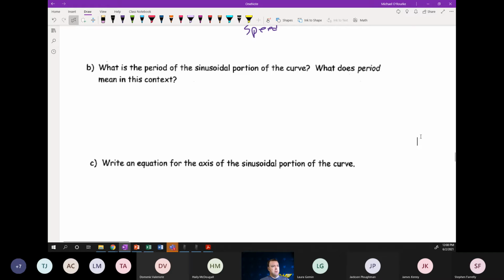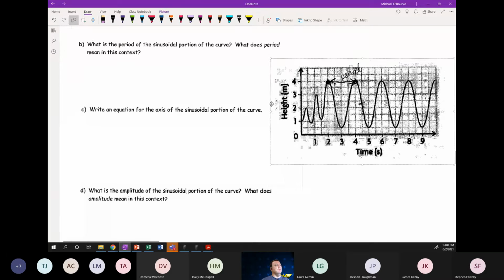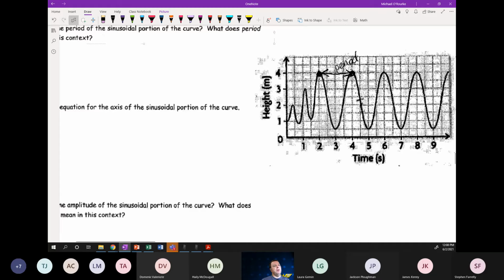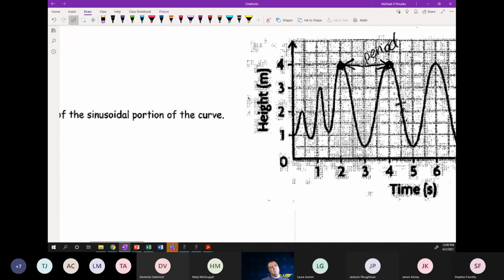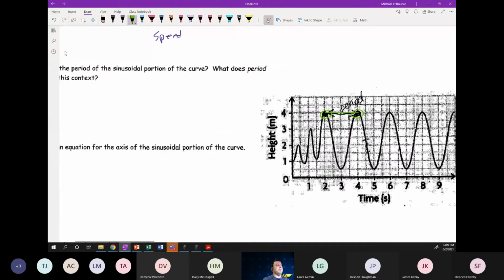I'll bring that graph down here with me. So, what is the period for his jump? Can someone tell me the period for his jump? Now, someone was nice enough to mark off the period here between this and this. Okay, perfect. It's 2. All right. So the period is 2 seconds.